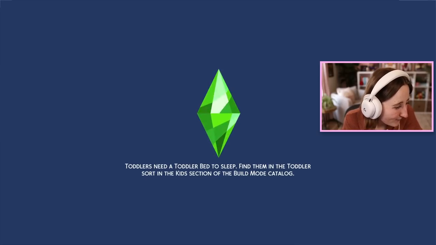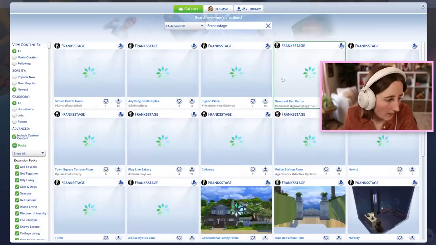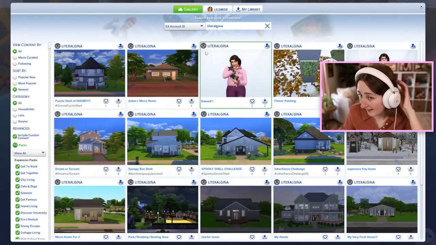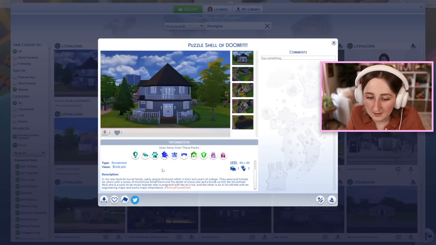It's really beautiful. Okay, the next one is from, I lost it. Literal Gina is the next one. Got it. Let's go see Gina's. Their name is the same on Twitch as it is on the gallery, so. Puzzle Shell of Doom, in all caps.